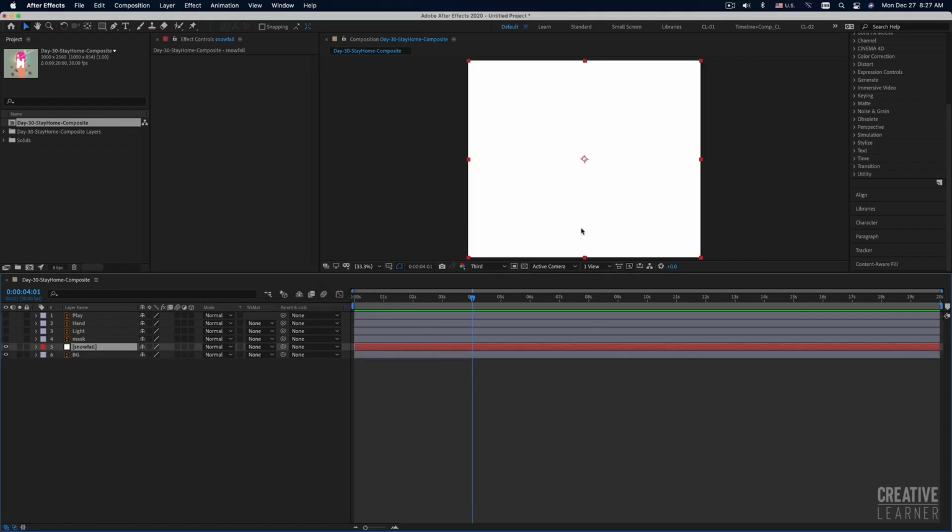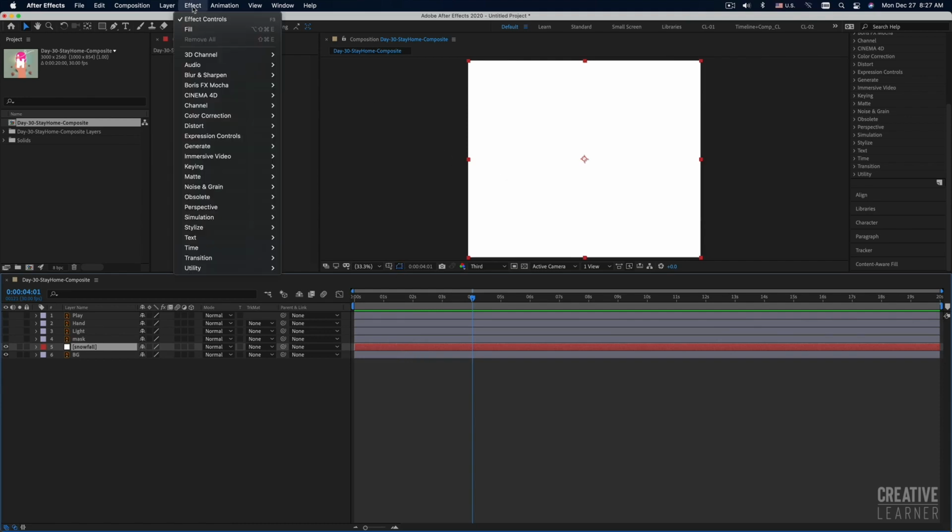When you click OK, the solid layer appears in our composition, in the timeline window and this composition view. After that, you can go to the Effect menu and then go to Simulation. There we have this Simulation here. What you can do is go to snowfall here. There we have this CC Snowfall.